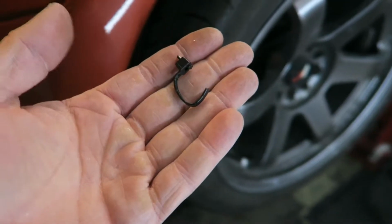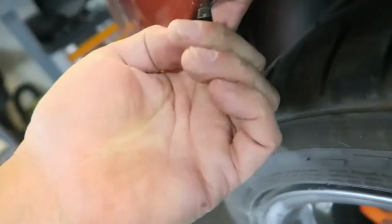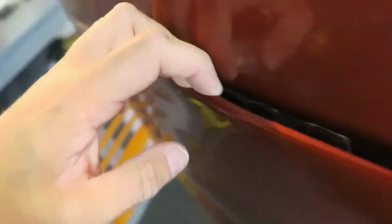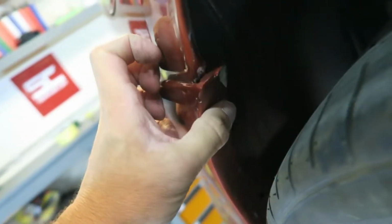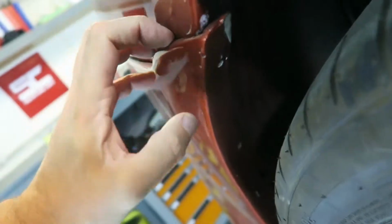So what we've just found is the bumper itself on the rear is actually held on with a cable tie, and it's still got all the flatting dust down here. So what we're going to have to do is basically clean all this out, steam it out, and then we're going to silicone this onto the car properly, and we're going to look at adapting a real sort of nut and bolt system on here, possibly shaving some of this down so it's flush, but just trying to get it as factory as possible.